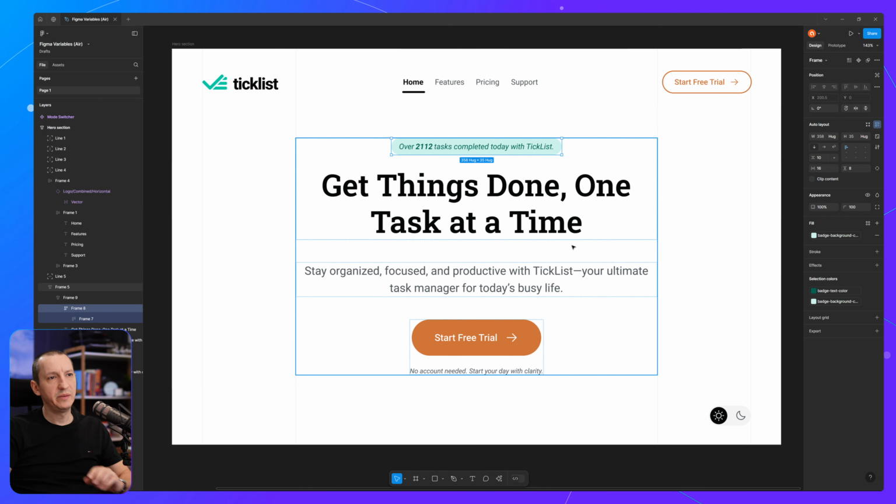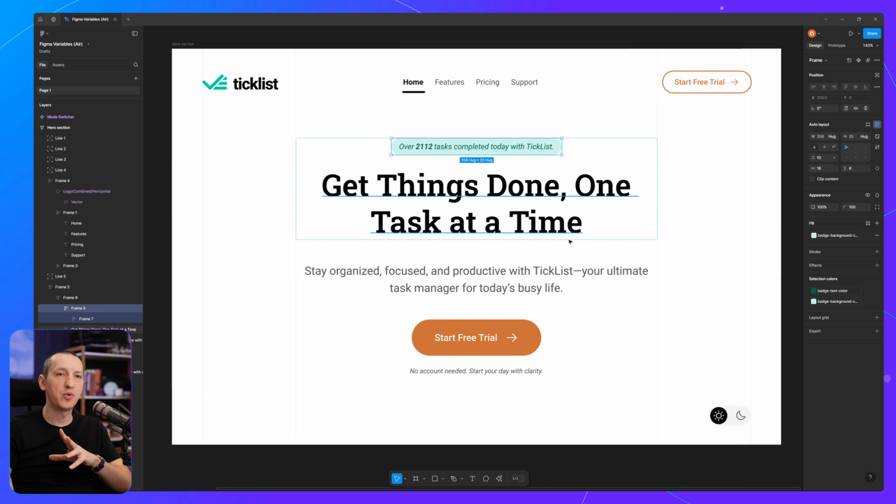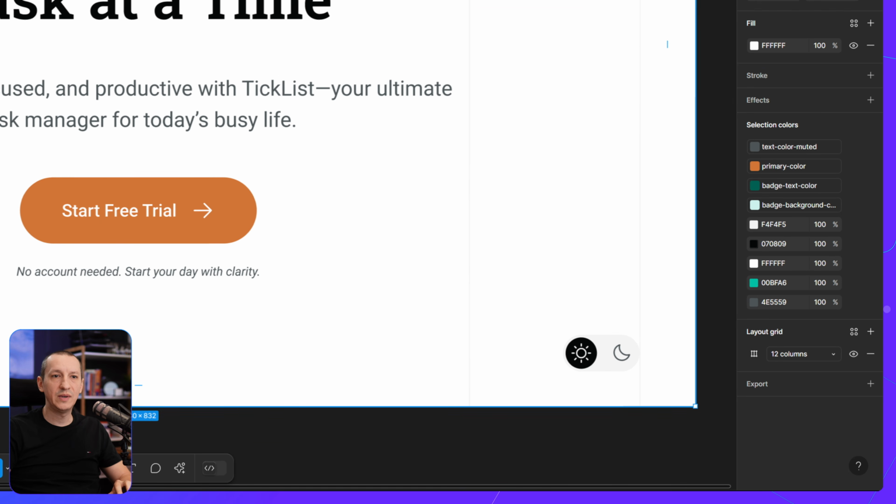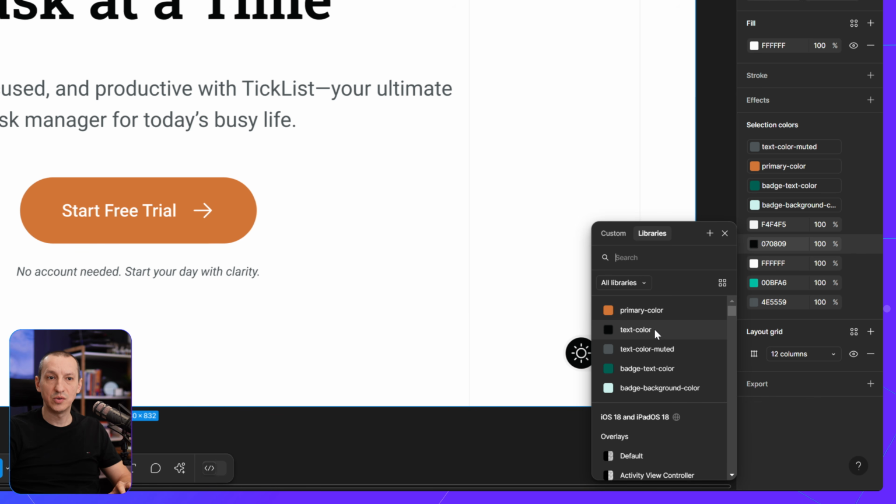Cool. Actually, let me give you a quick tip here. When you're working with a bigger project and you want to apply variables to different elements and you're not sure if you missed anything, here's what you do. You select the entire page and then you go all the way down here in the inspector to the selection color. And this will show you all the colors of your selected elements. And from here, you can say, oh, okay, so this one we can actually assign to the text color. So you would click this and you would choose text color.